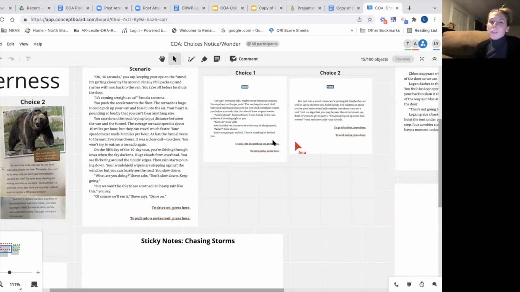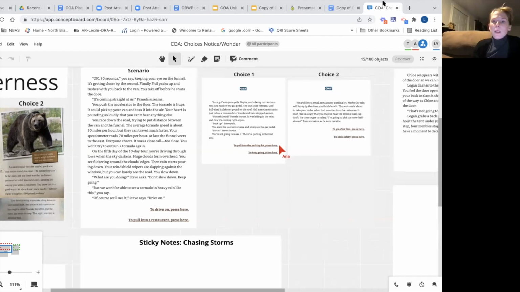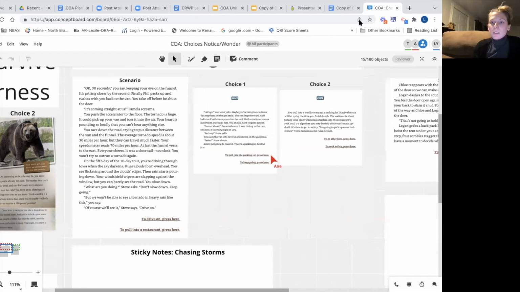In the past, I've done it with students researching animals. So for a safe choice, dangerous choice, they would go into researching the animal specifically and what you should do if you encounter the animal. Should you run? Should you climb up a tree? That would go into the safe choice and dangerous choice. They would research this so they know what choices would make the most sense. Let me go to my next slide here.